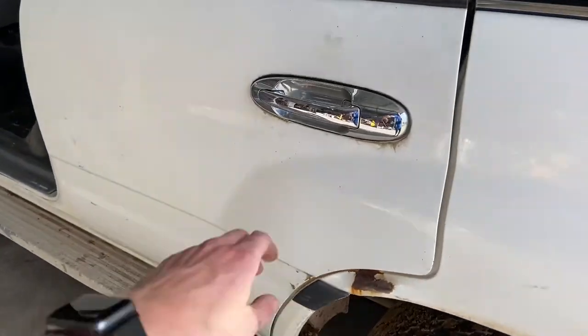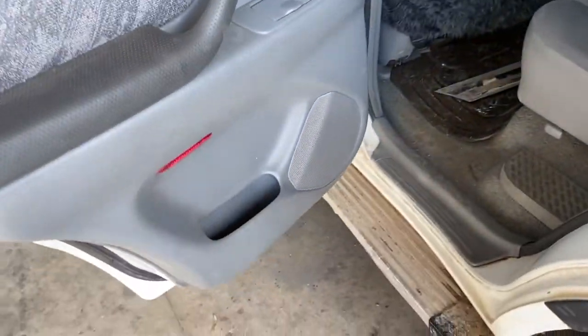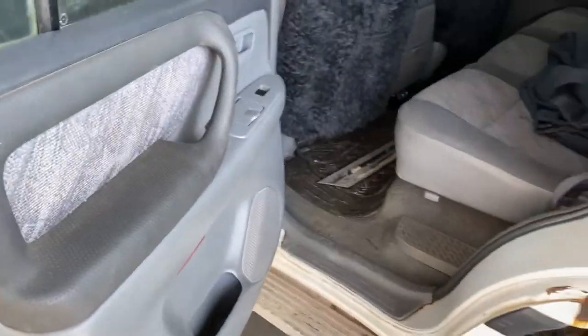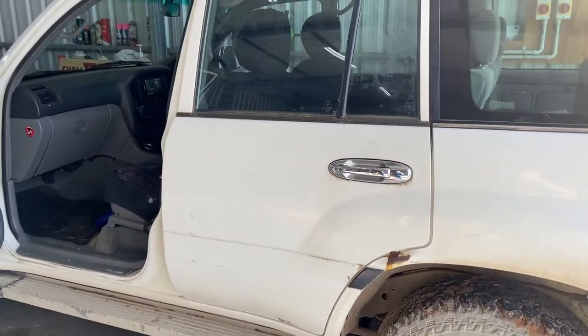And while I didn't actually get any footage of swapping the doors over, it's just important that you've got a couple people there to support the door as it's being unbolted, and to be there again when you're putting it back on.